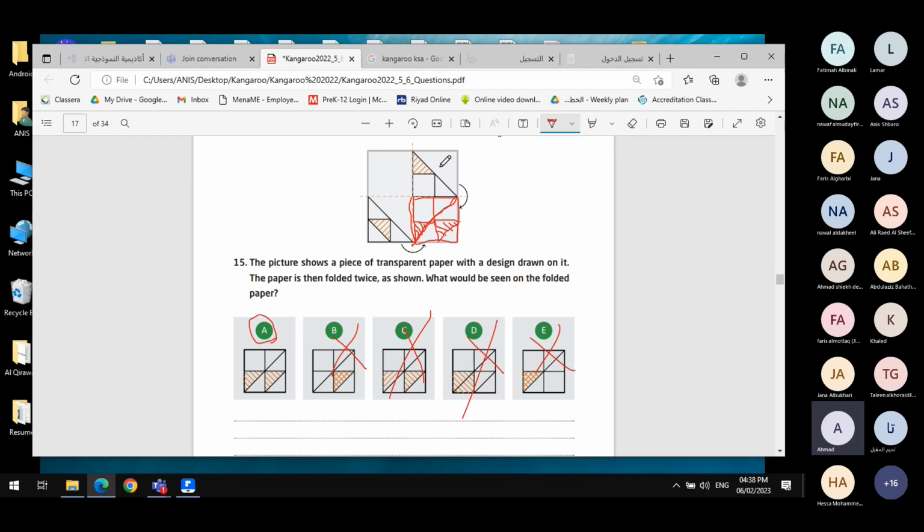We need to make the shape on them. Yes, of course. The arrows matter. If we didn't do that, we are going to be confused between A and C. The only difference between A and C is the arrows. But directly here, it's clear for us because there will be no horizontal arrows. Horizontal arrows from vertical to horizontal means I'm going to flip only the arrows, not the whole shape.